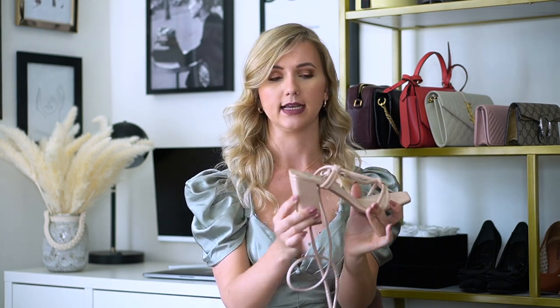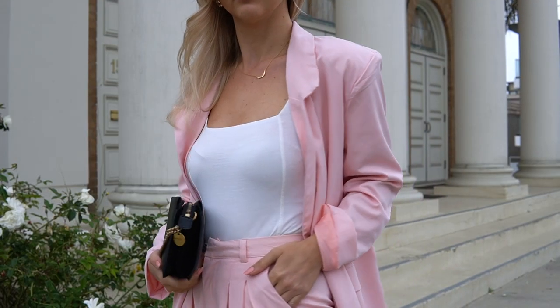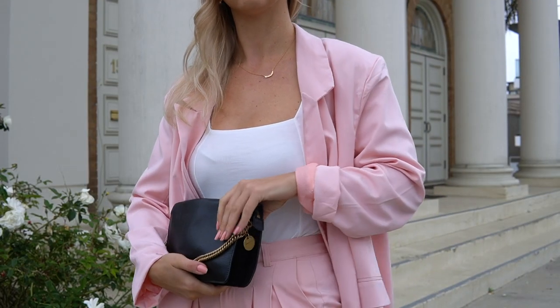I added these really simple chunky heel sandals from Nasty Gal. With these pants you can wear sneakers, but they're a little bit longer so I would recommend going with some heels. And I added my Givenchy Cross 3 bag — I love this bag, it's one of my favorites. It gives a little bit more casual vibe to an outfit, even though you can wear it with dressier night outfits, but I really feel it's a great daytime bag.